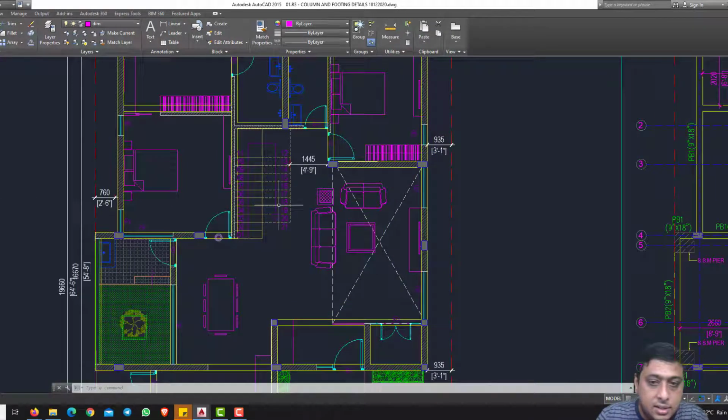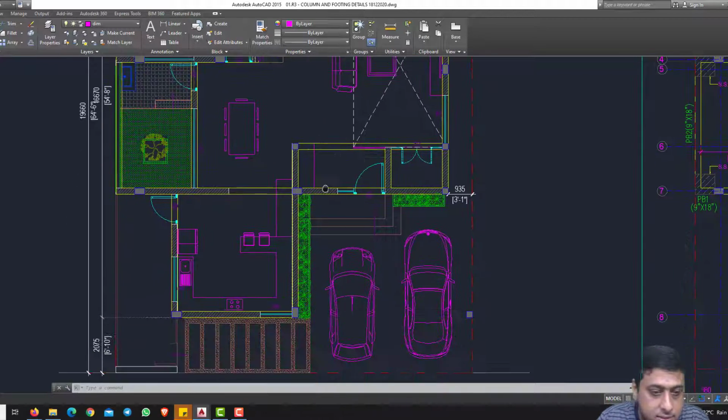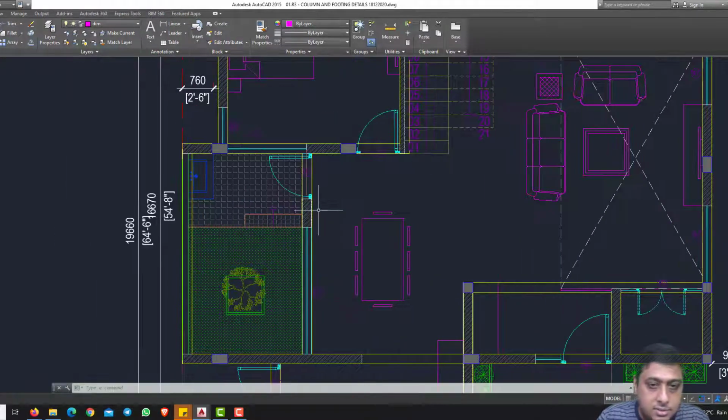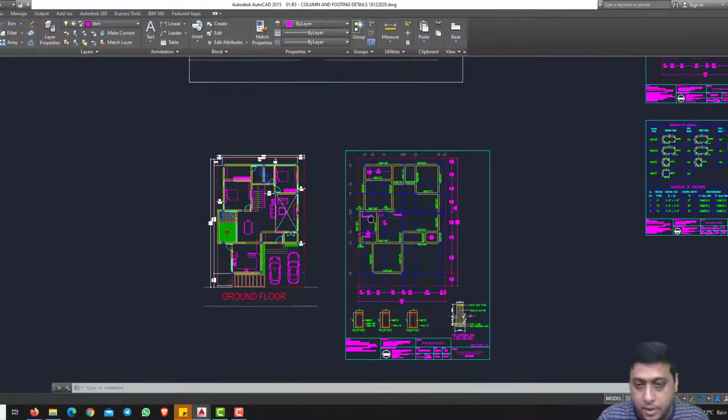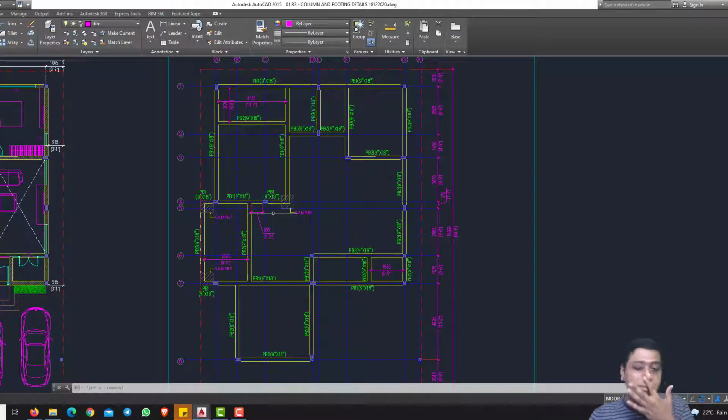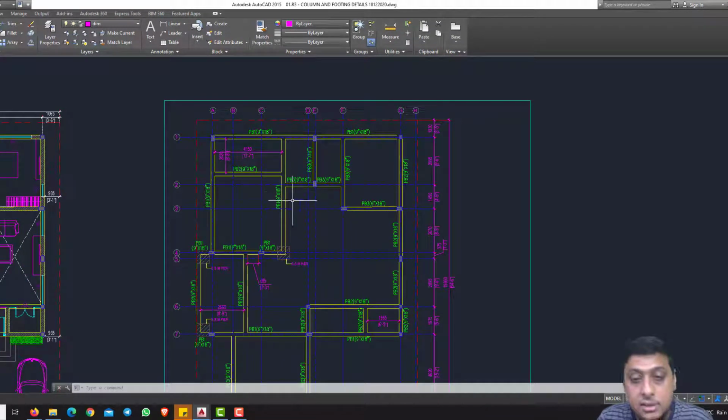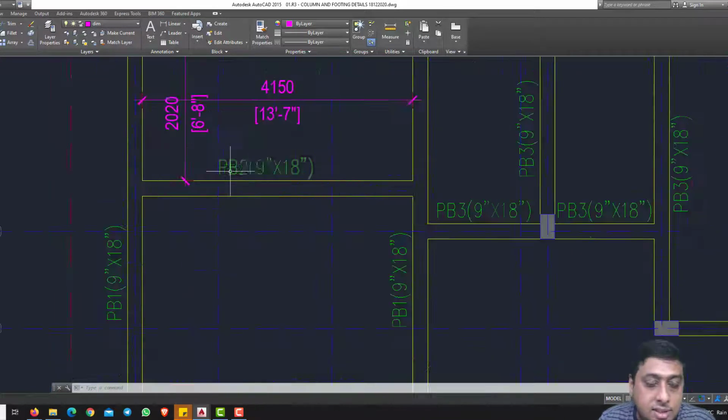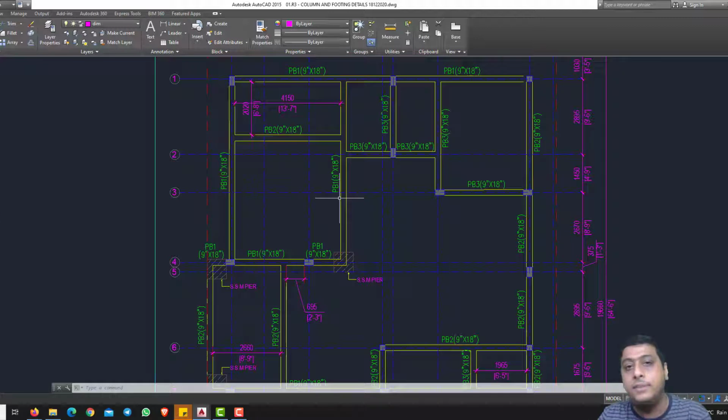That's it. Very simple. Then we'll see if there is any other issue. Nothing. That's it. Everything is proper. So this is how we are going to do it. In the plinth beam drawing, again, the grid lines are very important to mention. Then the depth of the foundation, the width and depth of the beam are very important. Sometimes they will give you different depths.